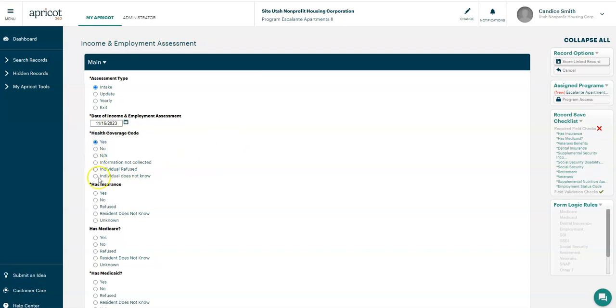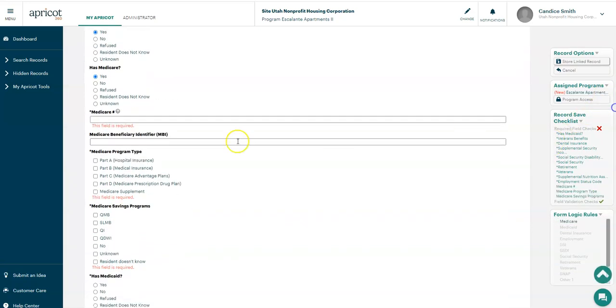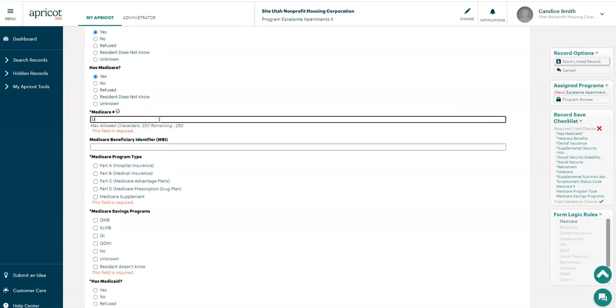So he has insurance, and he has Medicare and Medicaid. And if you don't know the Medicare number or the Medicaid number, you can just put don't know.